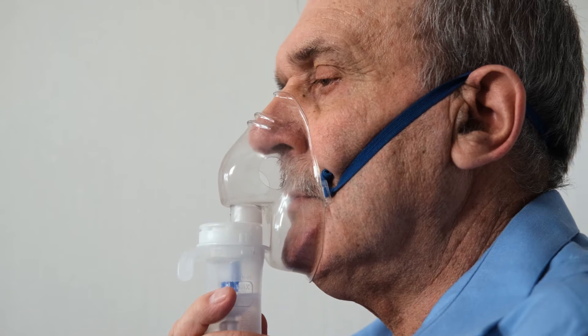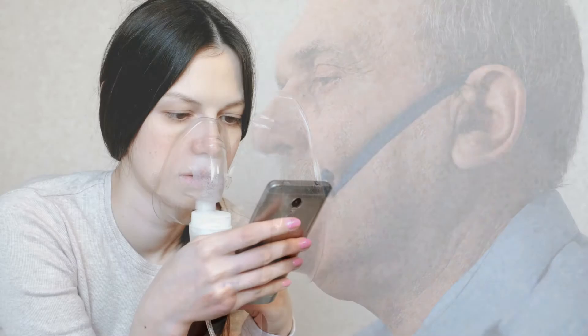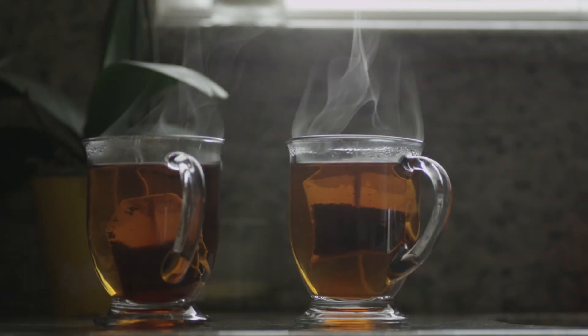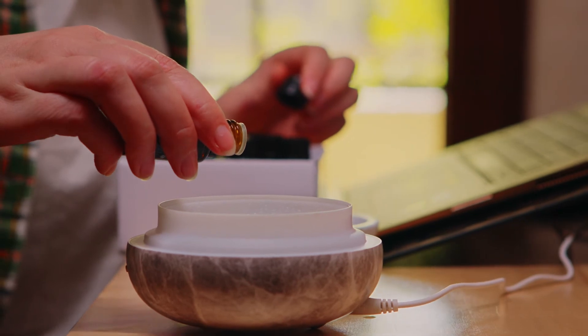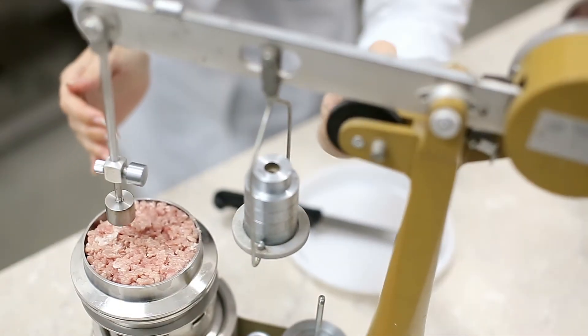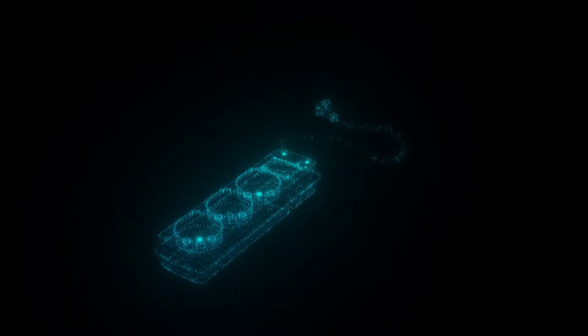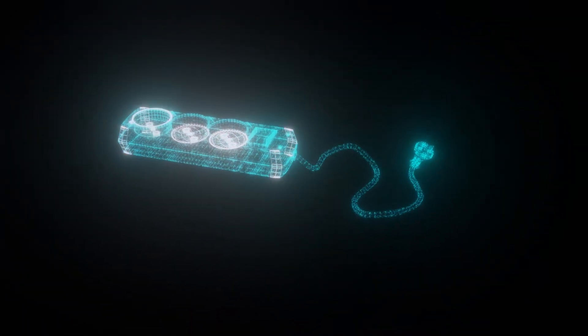Mabis Steam Inhaler: Mabis is a personal steamer with a stylish design, excellent performance, and a versatile device to cure respiratory ailments like cold naturally. It provides therapeutic and warm steam vapours to clear the lungs, gently relieve congestion, soothe a sore throat, break blocked sinuses, and moisturise the nasal cavities. You can even add your favourite essential oil to enhance the steaming healing effect. Key features: adjustable steam control, auto shut-off safety feature, and sleek and stylish design.